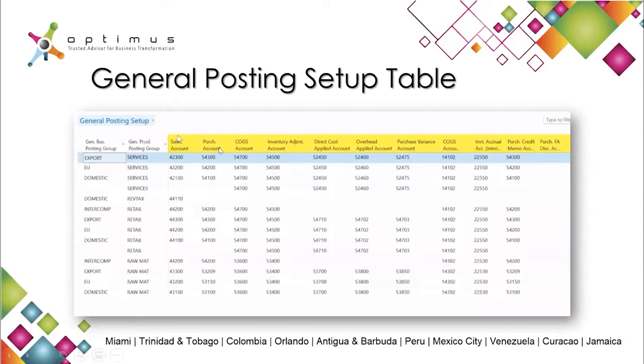And this is the first type of review that you need to do in order to understand this topic. You are checking here that you have sales account, purchase, cost of goods sold, all right? All of these accounts that you have here are related to trade, right? So the first thing to learn is that we have GL accounts related to trade in the general posting setup table. And we are showing this because, believe it or not, this is the most complicated criteria talking about posting groups when we are trying to set up Business Central. The other ones that we call specific are simpler, easier to understand because they are quite direct. I'm going to talk about that after this. But let's now begin with this. The first concept is that we handle GL accounts for trade in this matrix.